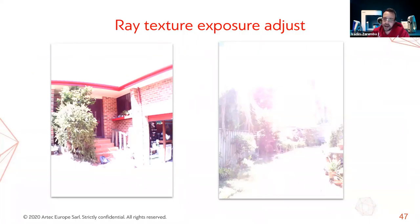When scanning outdoors in very bright conditions — Australia, California, the Middle East — bright sunlight may cause the texture to be overexposed. Currently this can be fixed by tweaking a value in the Artec Studio config, which is a 10-second operation our technical support team can share with you. In upcoming Artec Studio updates, this exposure adjustment functionality will be accessible straight from the interface, making it more convenient to adjust cameras for sunny or bright environments.